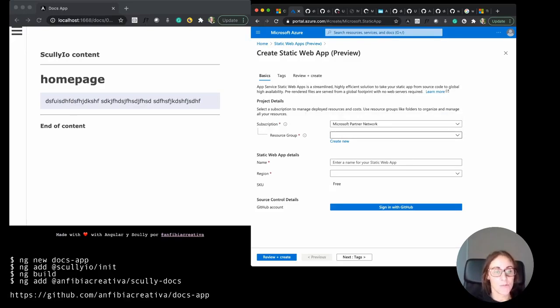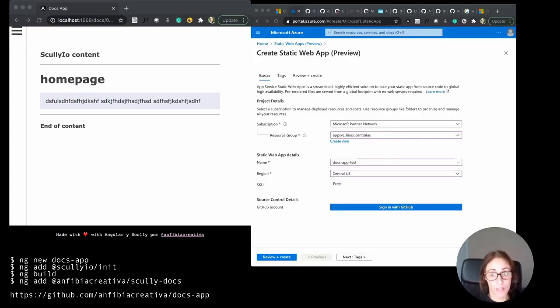And in my case, where I have Node.js and all these things, it is going to be this one. And we also need to give it a name. Let's give it docs app test, and a region can be the one that is more beneficial to you in terms of latency. And we also need to sign in with GitHub.